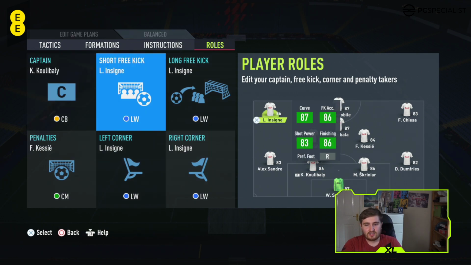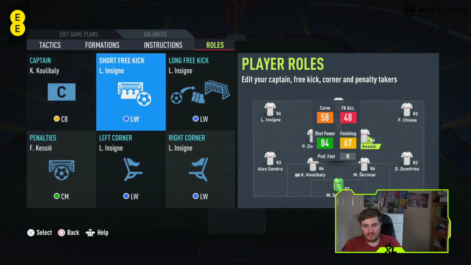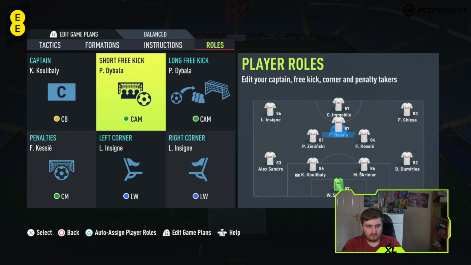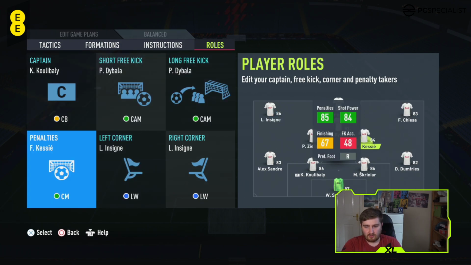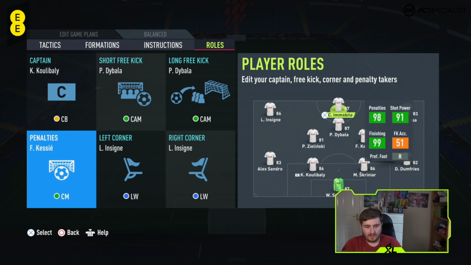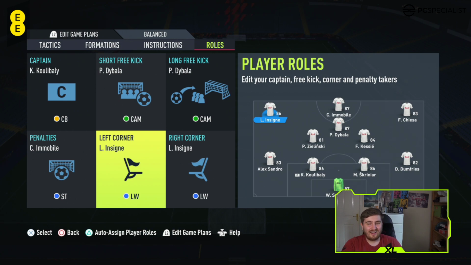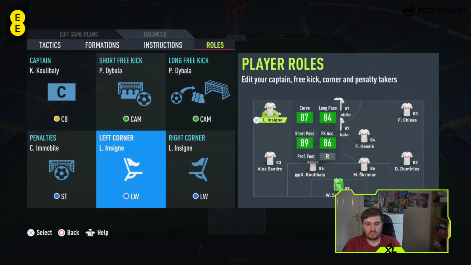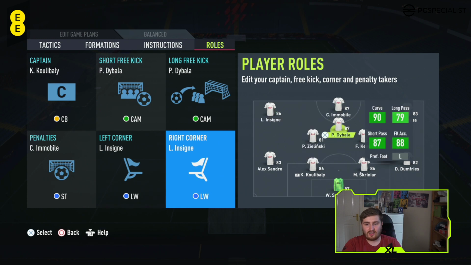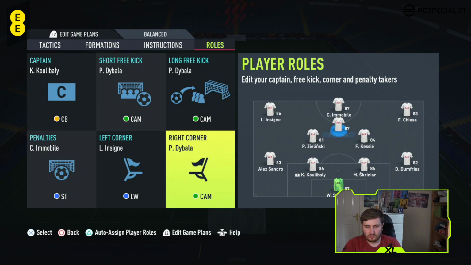For free kicks, you're just going to go for whoever has the highest free kicks. In this team, it's Dybala. For penalties, kind of obvious, go for someone with high penalties. Immobile's got 98 penalties. He'll do. Corners, I like to have a right footer on the left corner to win swing. Insigne's good for that, got good passing stats, and he's tiny, so I don't want him in the box. For right ones, I want a left footer, so Dybala, again, not very good in the air.